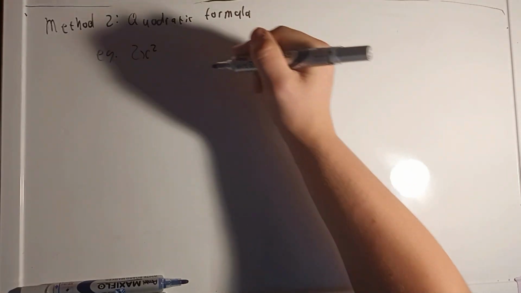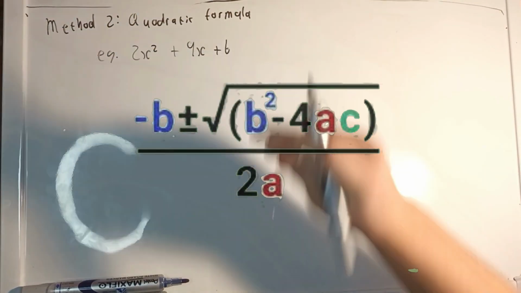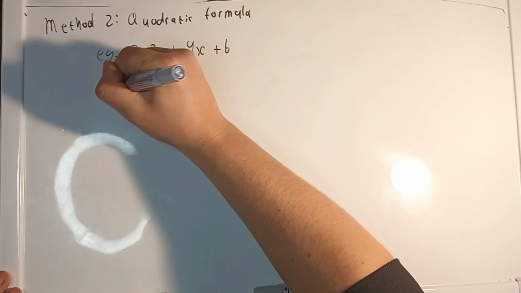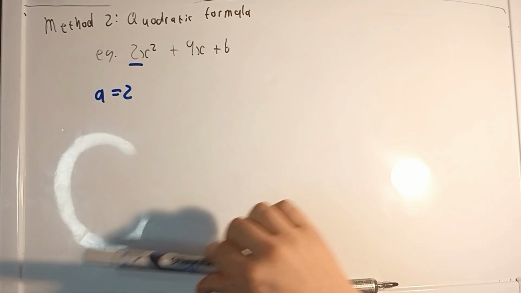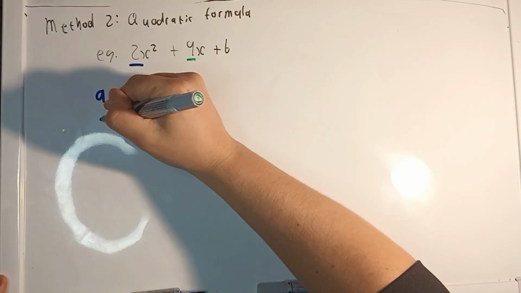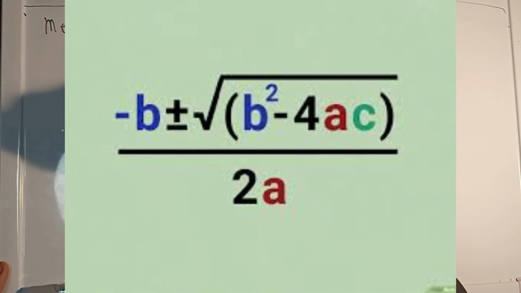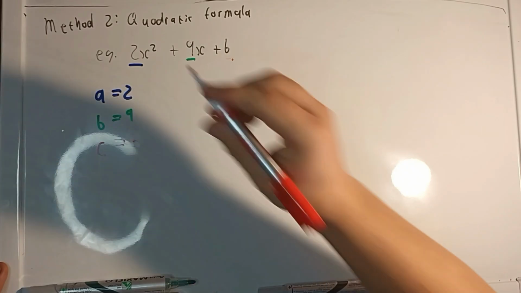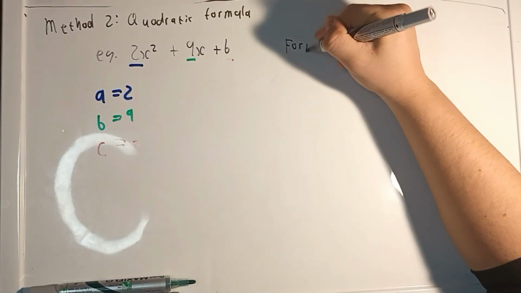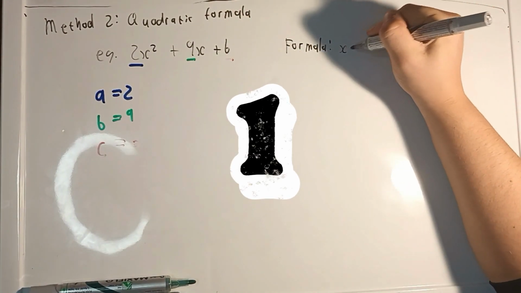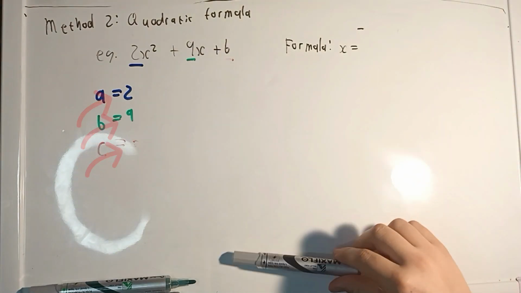The second method is the quadratic formula, a very easy and 100% reliable way of solving for x, as this method is always correct, with no room for error if done correctly. It looks a bit tricky, but it's really simple, so let's break it down. The first step is the same as in method 1. We find the values of a, b, and c in the equation.